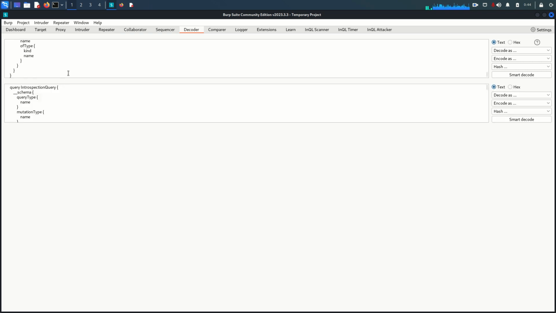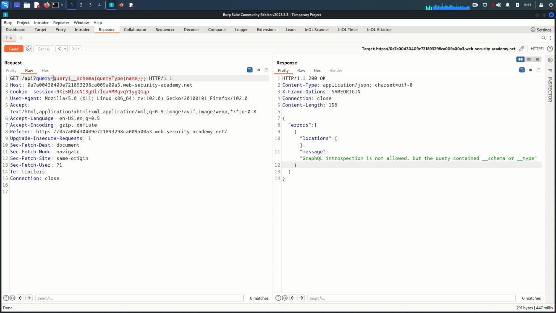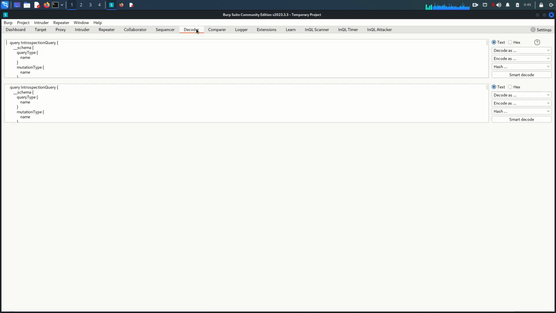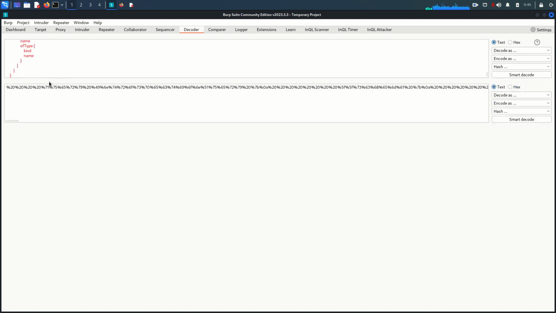I'm going to use Decoder because this query contains a lot of special characters and spaces. This is a GET request and we are passing these queries as the value of a parameter, so we should convert this into URL encoded form. Just go here, encode as URL. This is the completely encoded value of this query.